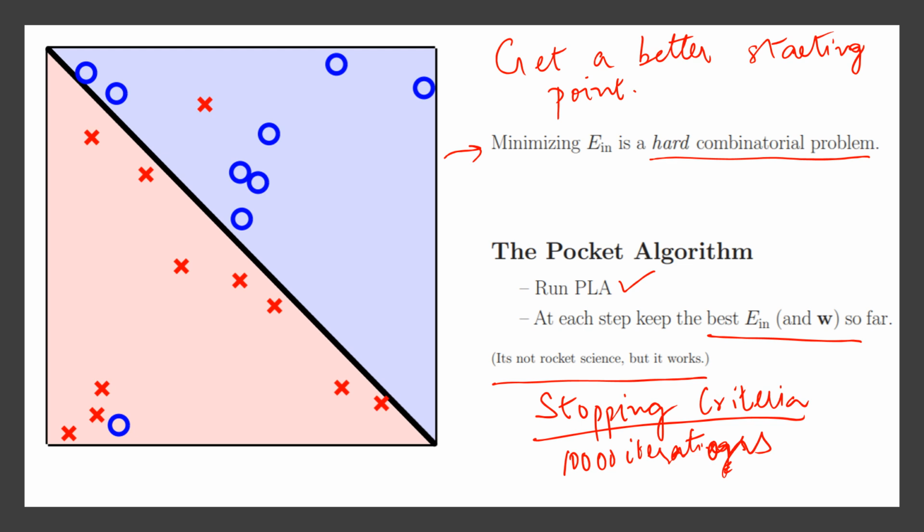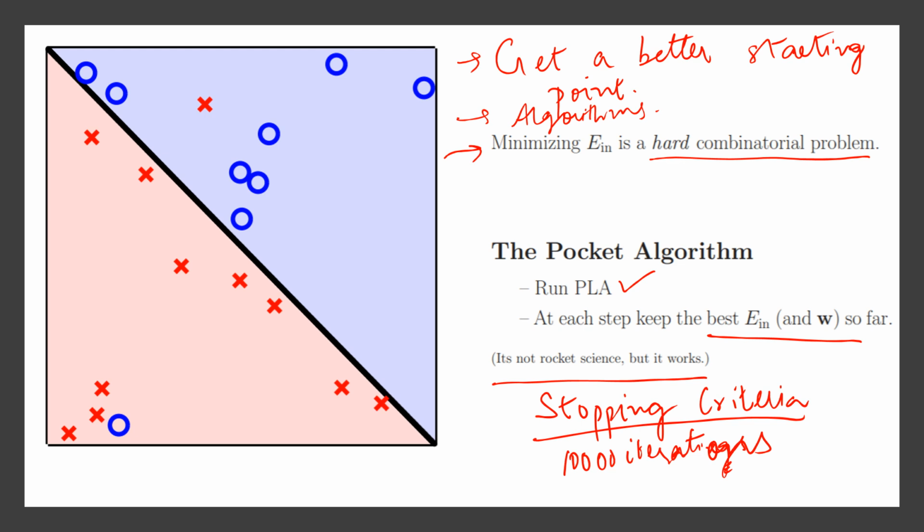And then there are algorithms to get good starting points. So this is the first one. The second one is there are algorithms that are available to get a good starting point for my PLA, which is now my pocket algorithm. So basically, my pocket algorithm will help us get some result such that we have some error tolerance and we can get a reasonable E in, right?